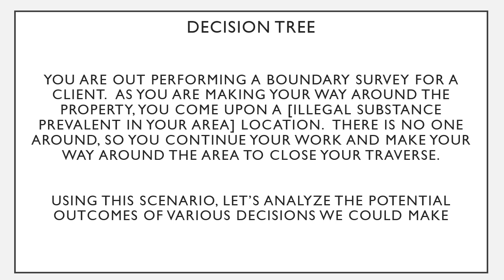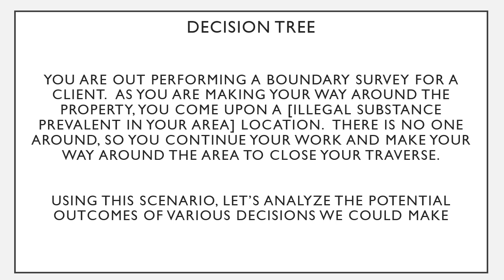Here is an example which is based upon a true incident related on a surveying message board. You are out performing a boundary survey for a client. As you are making your way around the property, you come upon an illegal substance prevalent in your area. This could be marijuana, methamphetamine, or whatever is being processed in the areas you work. There is no one around, so you continue your work and make your way carefully around the area to close your traverse.